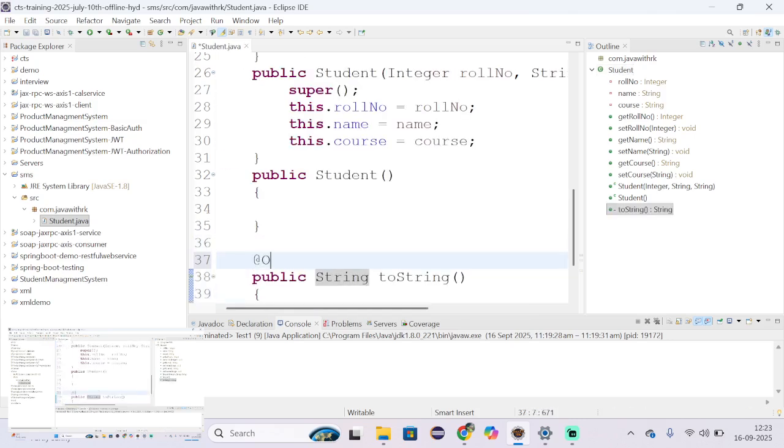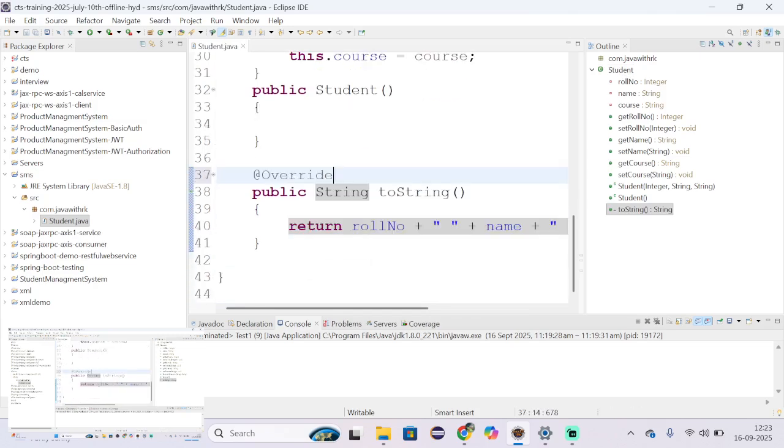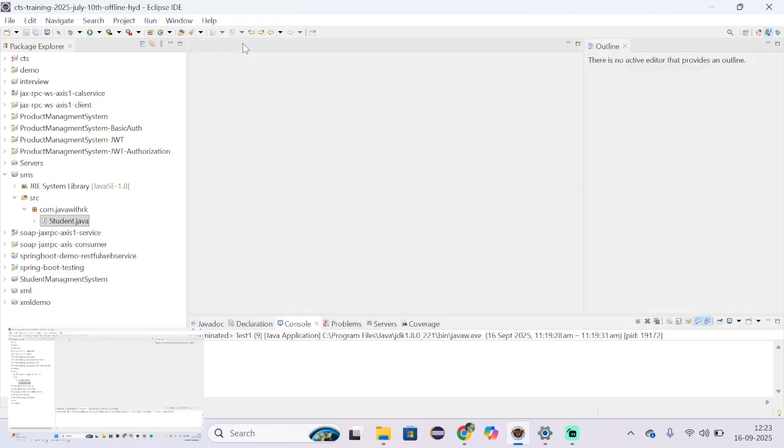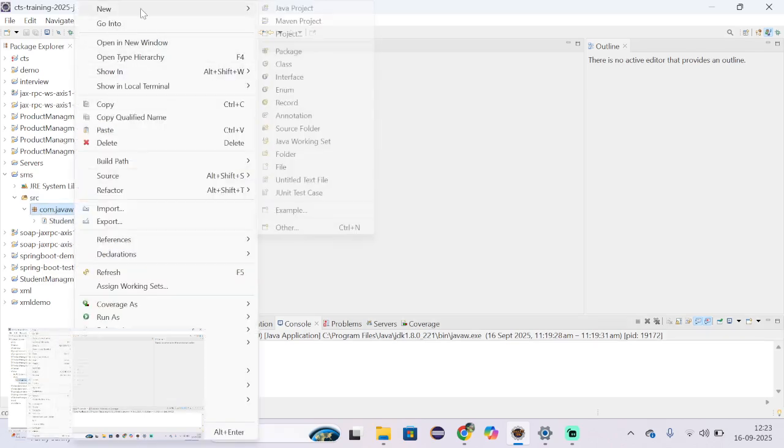Let me save this. This is the model class I have prepared, and now whatever I said, like the different operations, where you'll get a chance to add the student and we can fetch all the students. I want to prepare a console based application, and then I wanted to show you. So just try to observe the application.